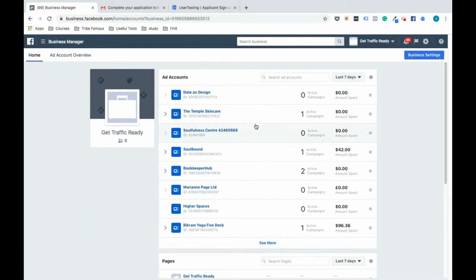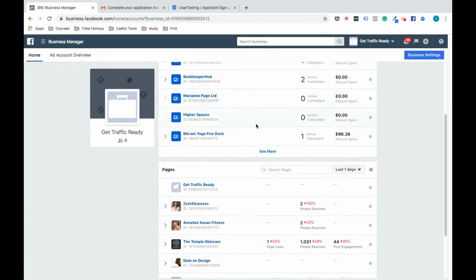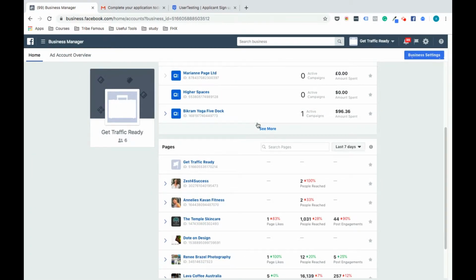What it allows us to do is manage many ad accounts and many pages, and look at our advertising, how people are engaging with our page, as well as who we target, but on a different level. Via our standard profiles and business pages that we've been using up to this point, we can boost a post and select which audience we want it to be in front of, but we're not given all the information.